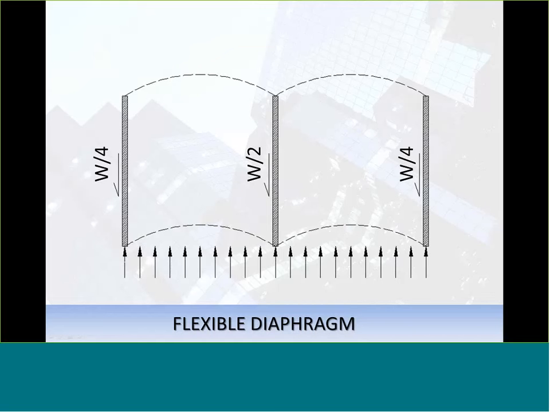So we're breaking it down a little differently based on whether you have a rigid or a flexible diaphragm. This is a simple model, but you'll see we were talking about W over 3 in the previous slide for a rigid diaphragm, and now we see W over 4 or W over 2, a quarter or a half. So you're going to see different loads in those walls based on the diaphragm selection. What's nice in RISA is we can bounce between the two, and I can show you that later when we're building a model. We'll look at how it would be with a flexible diaphragm or a rigid diaphragm, and depending on the configuration of the building, it may increase or decrease.